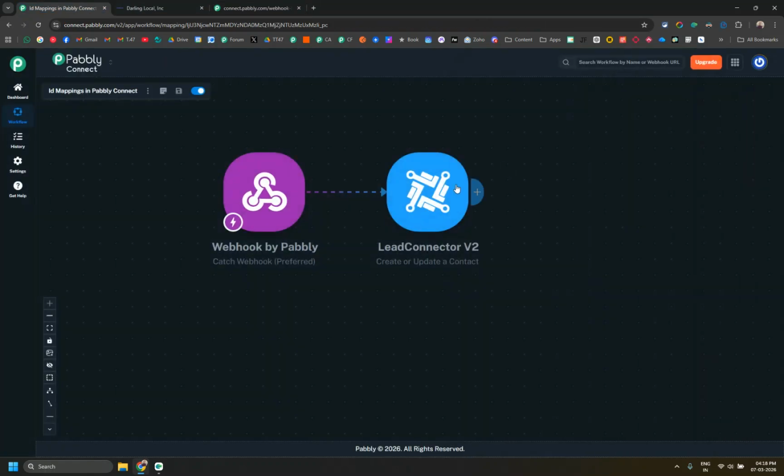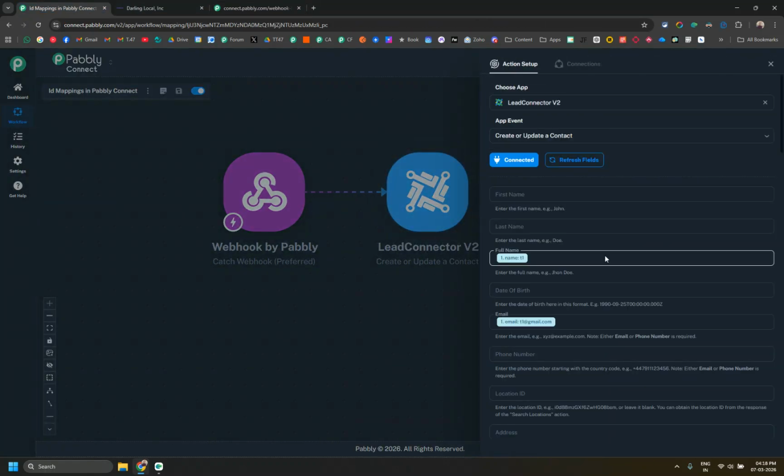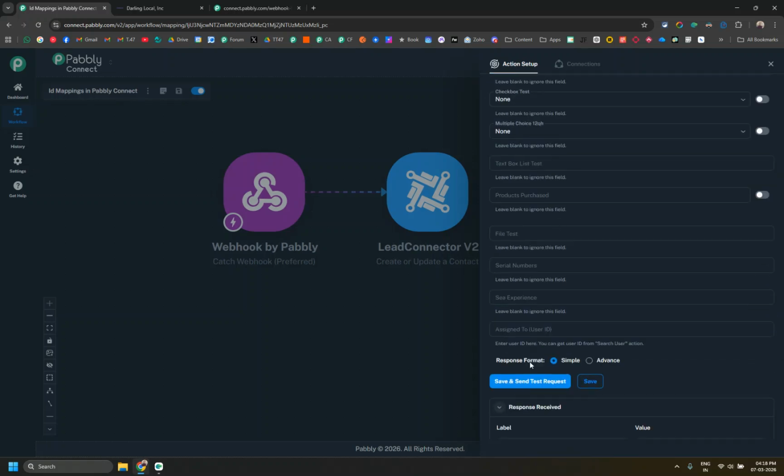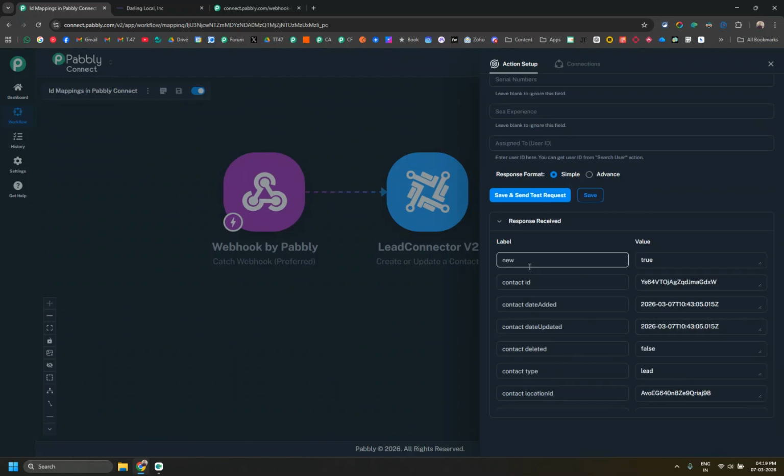Now, in the next step, we are creating or updating a contact by passing the full name and the email address. If you check the response received, you will see a lot of things, but the most important part here is the contact ID. In the GHL response, it is called contact ID. In some other apps, it can be called only ID or customer ID or user ID or something like that. You need to identify that particular contact or subscriber ID from the response that you have received.